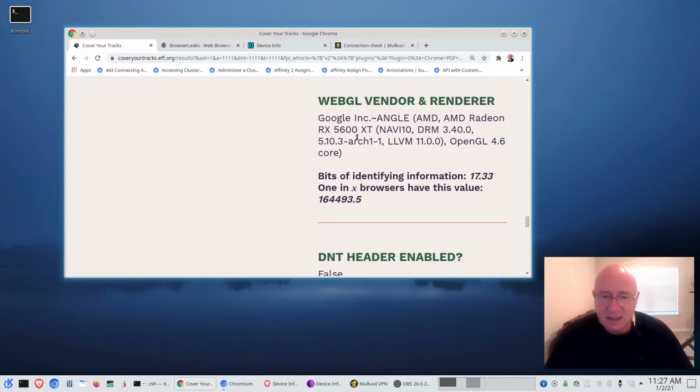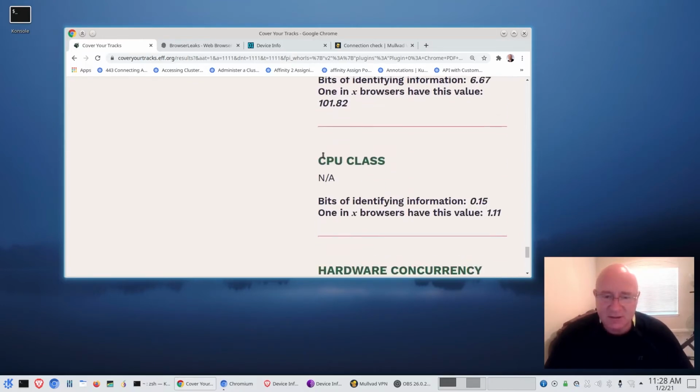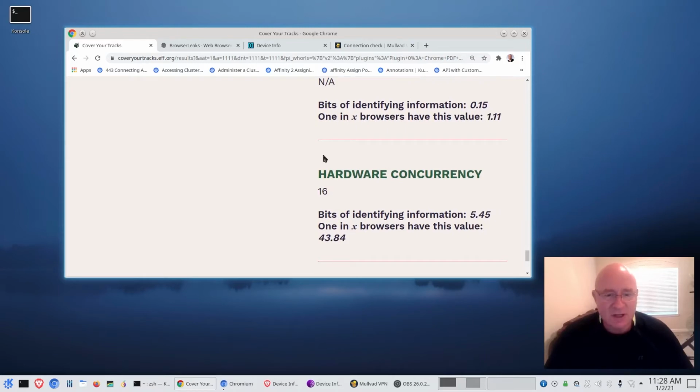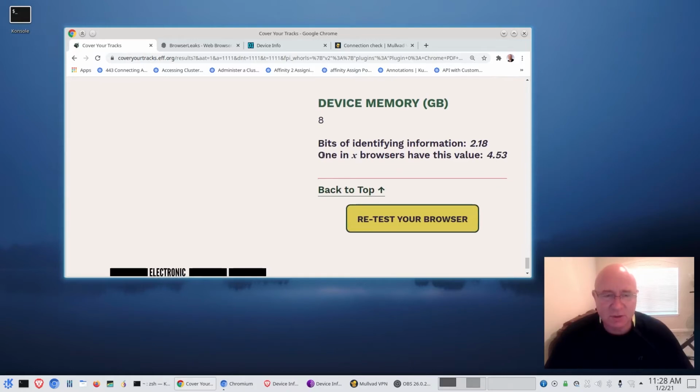And as differentiated as I am, right, we also have an iPad in the house, and I ran some of these tests on the iPad, and you think an iPad is pretty common, right? A lot of people have iPads, and we have a relatively inexpensive model of the iPad, so there should be many of them, but regardless, there was still a very unique fingerprint on that device also. So you can scroll down, language, platform, all these different things here. You can go to the Cover Your Tracks website and look at this yourself, and just determine what you need.